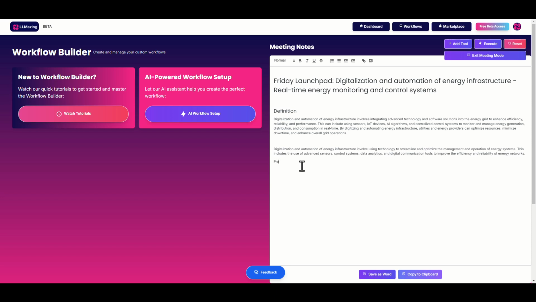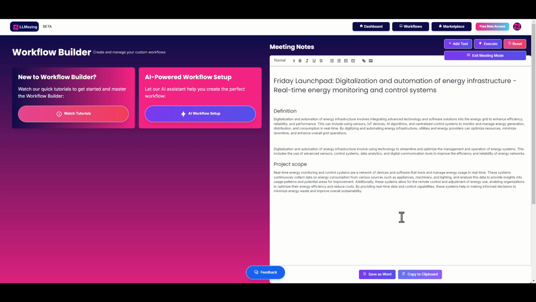So project scope, let me format it with H2, and the project scope is going to be real-time energy monitoring. Nice. I don't know, explain with more words. Let's just put some explanation here.